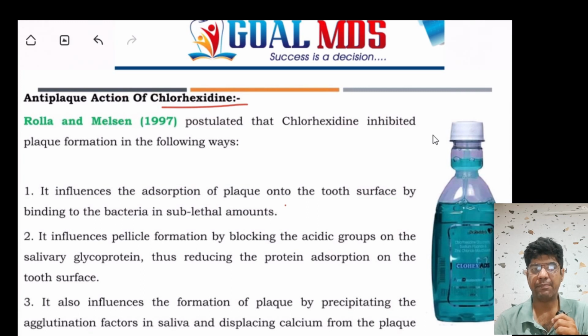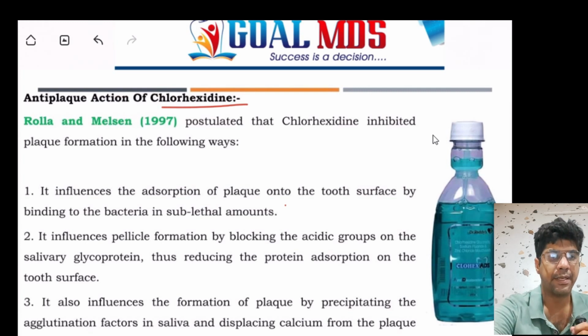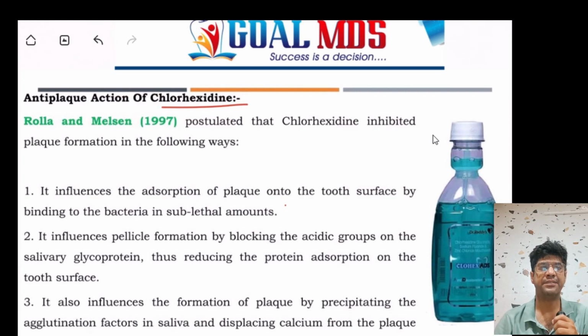As we know, bacteria in the mouth form communities known as biofilm that make up the dental plaque. So the chlorhexidine interferes with the formation of these biofilms, reducing the ability of the bacteria to adhere to the tooth surface, and hence it weakens the structural integrity of biofilm. So that makes it easy to get removed. Third, chlorhexidine has a broad spectrum antibacterial effect. It is effective against a wide range of bacteria, including the gram-positive and the gram-negative bacteria.